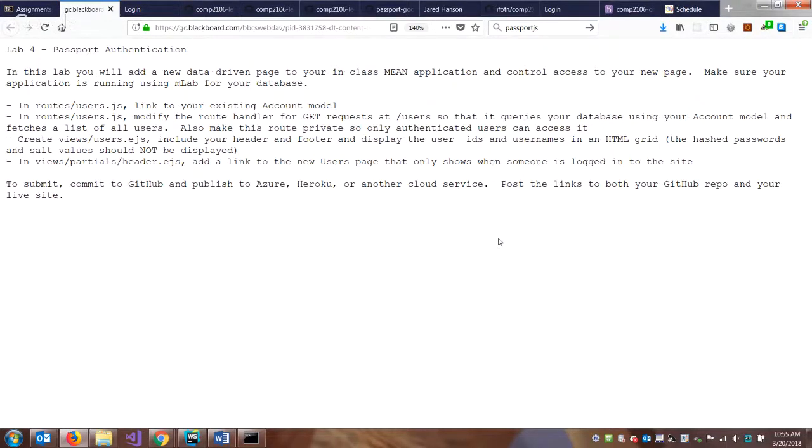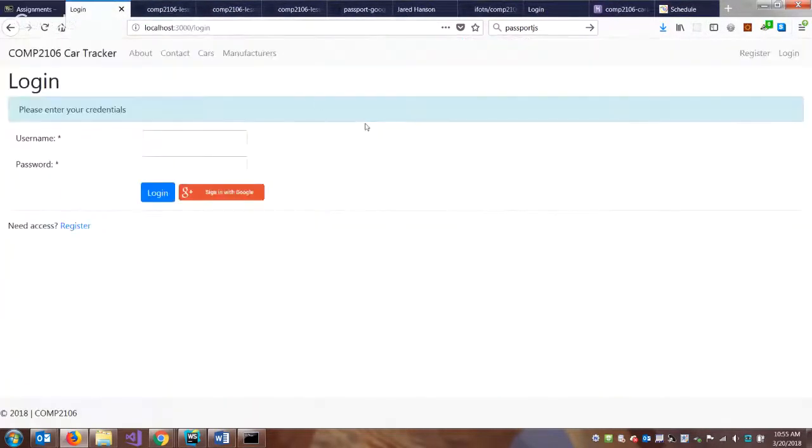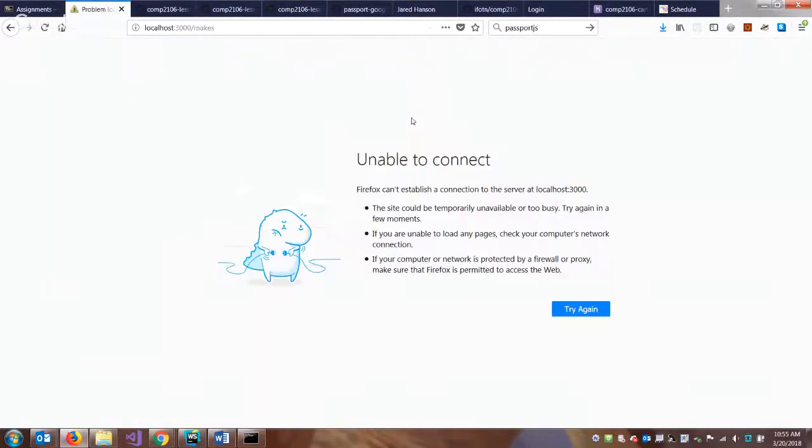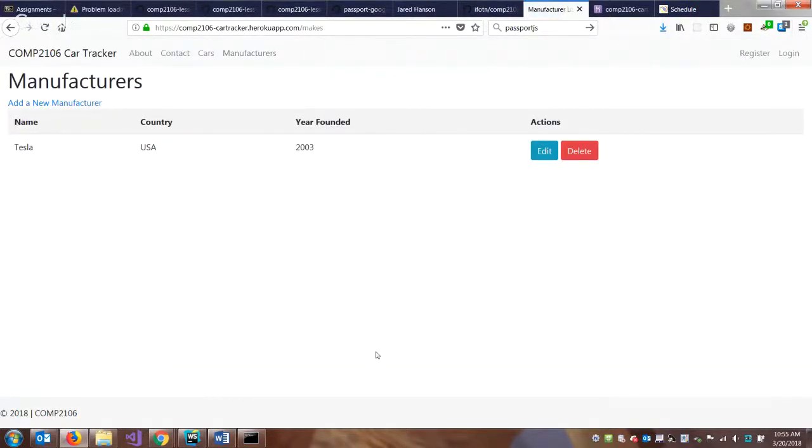Okay. These instructions are no good. I'm going to change this. Here's what I want you to do. With the card tracker, is everything in manufacturers still public, right? So change it so that on the manufacturers, you need to be logged in to see the links and access any of the create, edit, or delete functions in the controller. That's it. Pardon? I've already done it. All right, good for you.